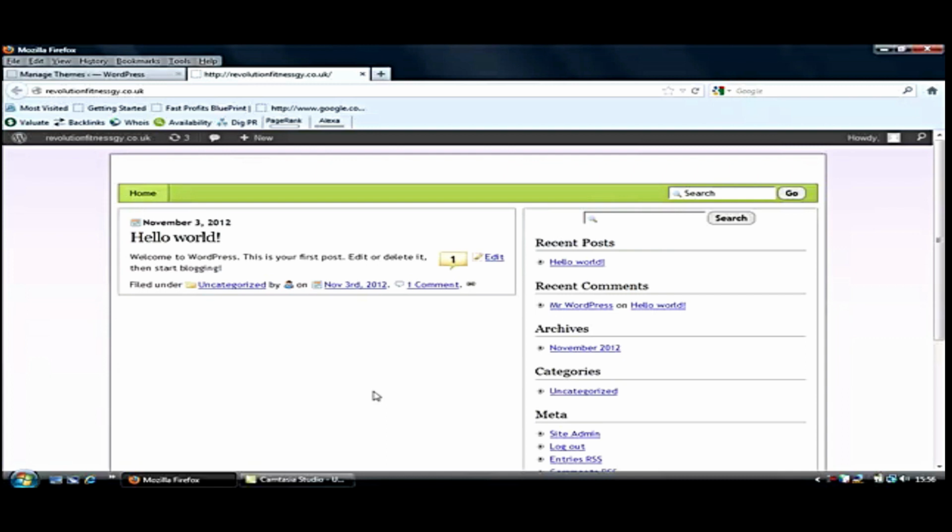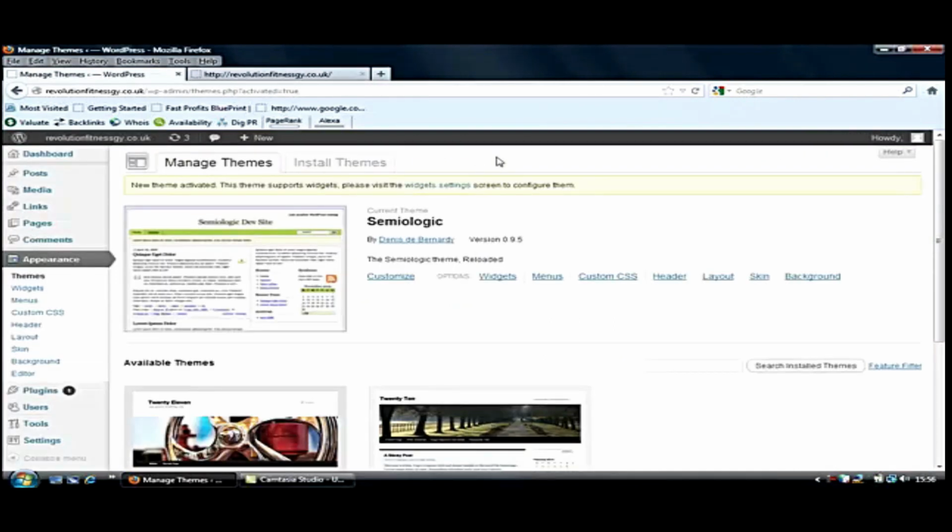So what we do now is go through and just configure some of the settings. And this is the stage when you can order your header for your site, because you don't want to waste any time. So we go back to the site. Now, what you've got to do at this stage, you obviously know what type of business that your client's site is going to be about. So what you need to do is look at their business, their company, and just see what types of colors and fonts they've got on any of their business cards and any of their flyers. So what you then do is create a header for your site around those same fonts. So if you give the fonts to your designer, to your web designer, then they will be able to copy the exact same fonts from the flyer or from the business card that you get from your client. And this is how I build all of my sites. I'll show you exactly what I mean when I build the header for this site.